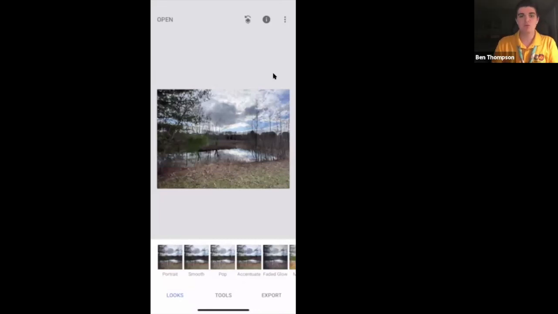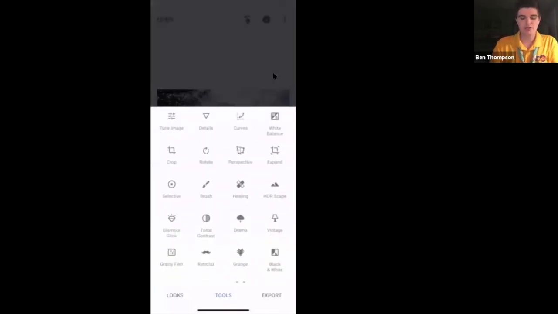So the first thing we're going to do is go to tools. There are a lot of tools that they give, and all these tools are in the more professional software that is used on computers for professional photography.